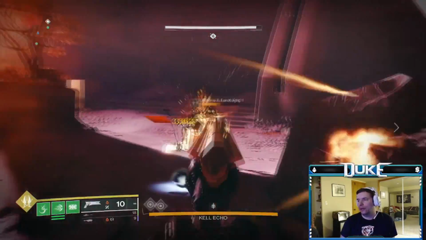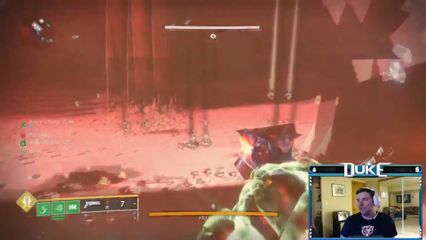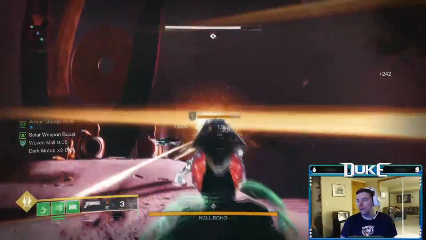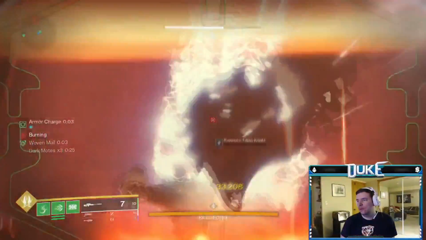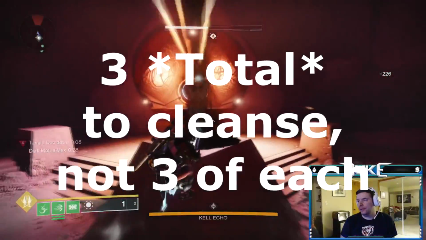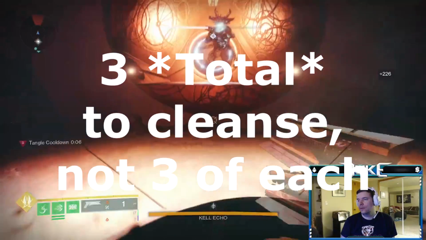Finally, we have the final boss, the Kel Echo. This encounter is broken up into 2 rooms and phases, with the DPS phase happening in a completely different area of the encounter. To start, you'll handle the same mechanic we've been doing the whole dungeon. There will be 3 light and 3 dark smokes to cleanse, 1 in each corner of the room.